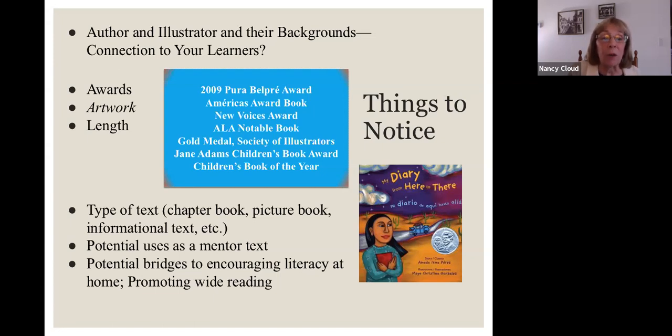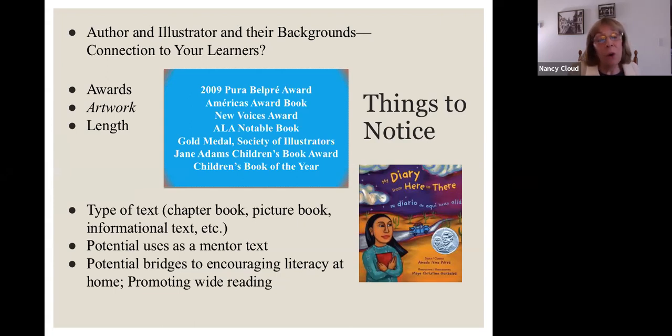We want to notice that. We want to notice the artwork. We want to notice the length of the book, because sometimes we like a book, but it's too long. The trick that I use is to either use a sticky pad to join pages together or a paper clip, making sure that when I'm skipping pages, the story will still make sense when I jump ahead. We can shorten books sometimes that way. With a chapter book, we can just read certain chapters and then provide summaries for some of the chapters if it's taking a long time to get through a book, let's say, with the two groups.